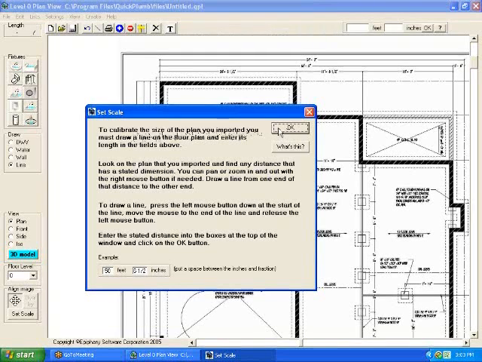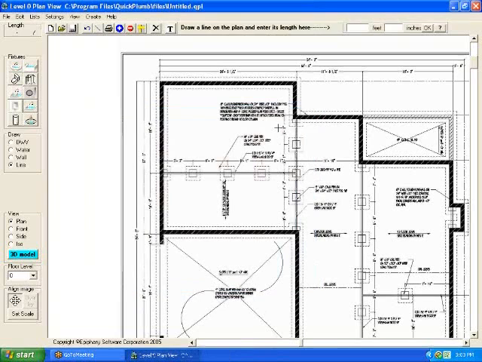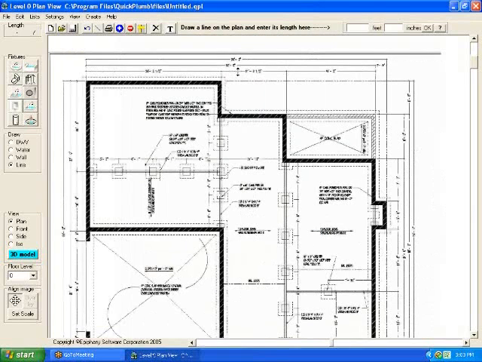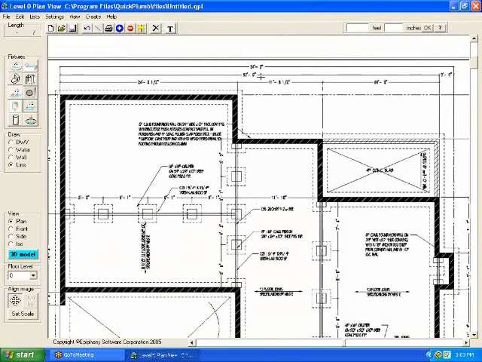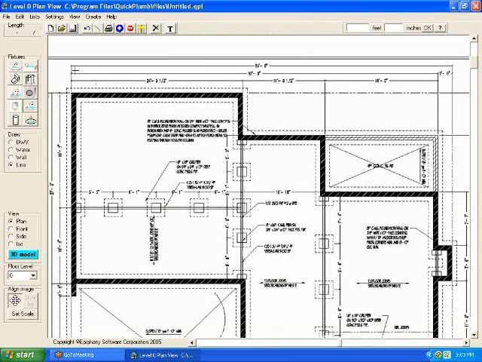This is where you, and you may already know this, set the scale for the graphic that we just imported. And I'm just going to zoom in so that I can see that dimension, and that dimension that I'm going to use is up here at the top, and it's 54 feet.